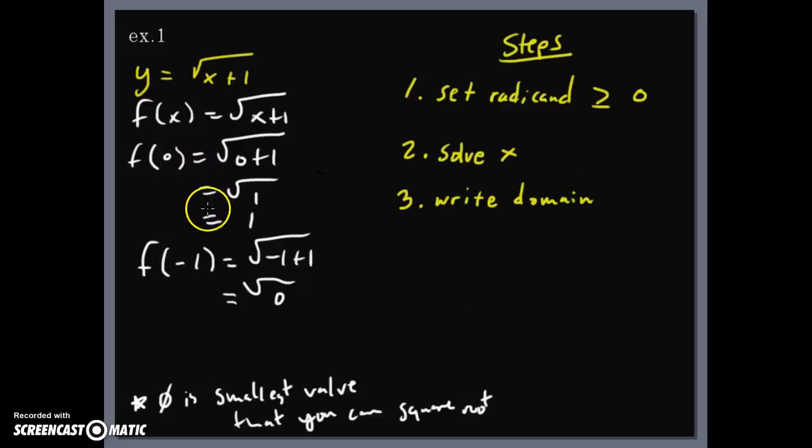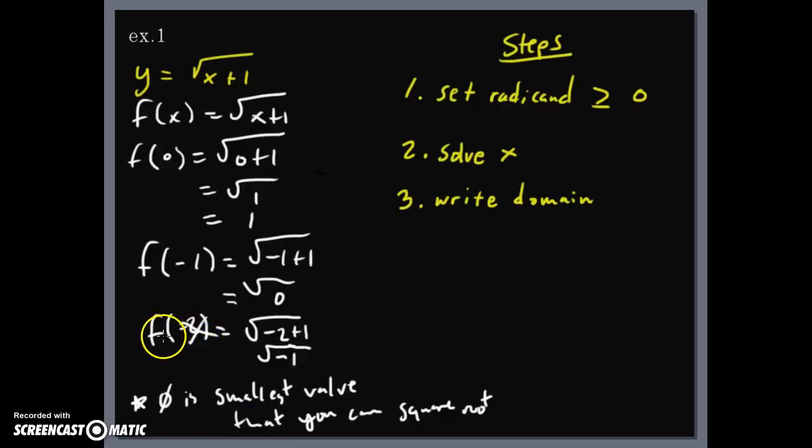So what would happen if we put in, let's say, -2? So what would f of -2 be? That would be -2 plus 1, which would be the square root of a -1. So this is our limitation right here. We've got a number that's a negative under the radicand. So this number -2 cannot be part of our domain because it results with this negative under the radical. So this cannot be part of our domain.